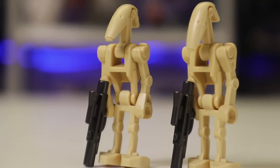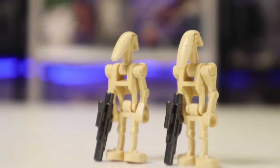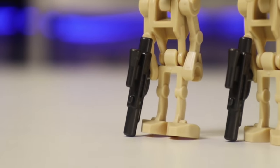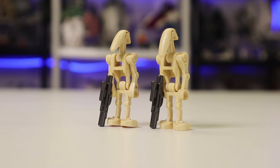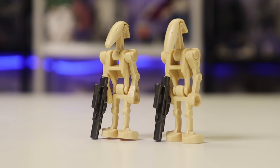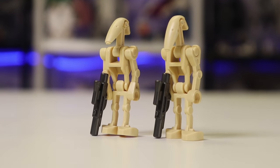Next up, we do have the B1 battle droids that do come in the metallic gray blaster variant, I guess. This is a little different than the ones in the 501st Battle Pack for that reason and that reason alone, although these guys have obviously been around forever.